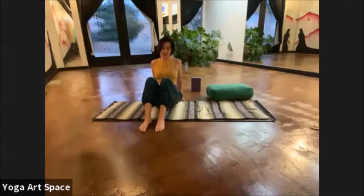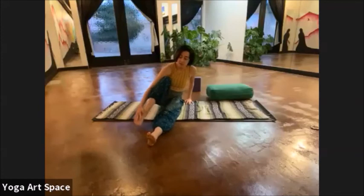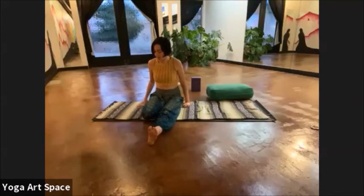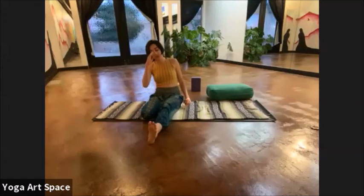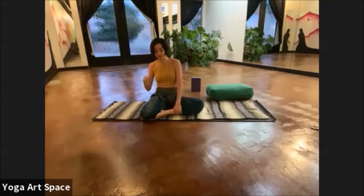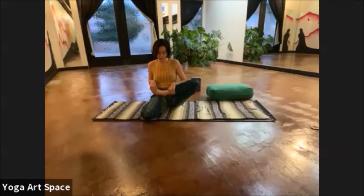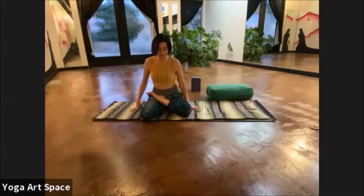And we'll take it to the other side, bringing the top of the right foot down by the right hip. And then bringing that left foot either down by the thigh, up on top of the thigh, doing our best to avoid the knee, or all the way into the hip crease.